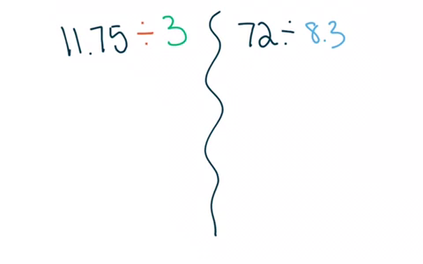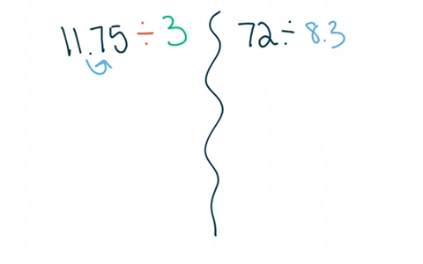All right, we have 11.75 divided by 3. So again, we are rounding our decimal. When you look at your decimal, it's 11.75. Now when you look to the right of the decimal, that's 7 or more, right? So that's going to round to about 12. I also want that to be 12 because of my compatible numbers. 12 divided by 3 is much easier to do in your head than 11.75 divided by 3.